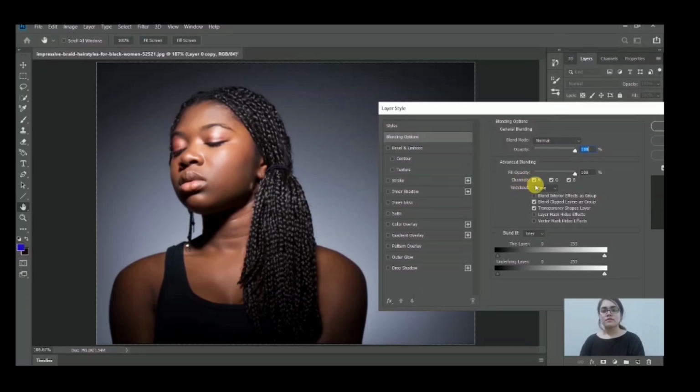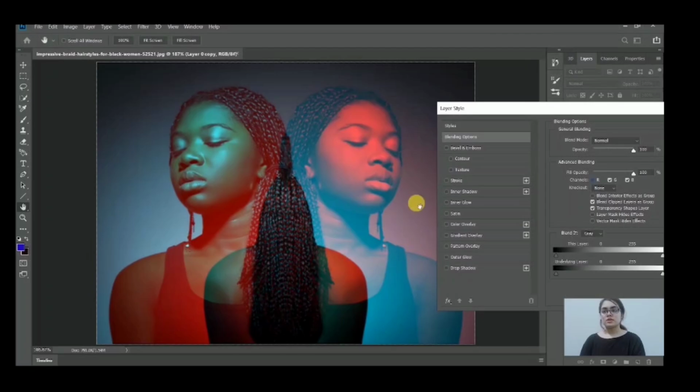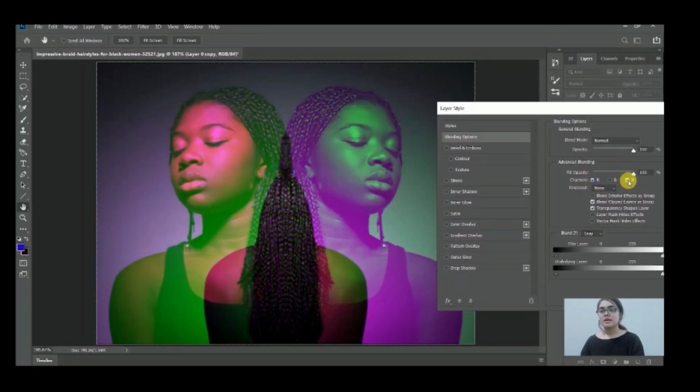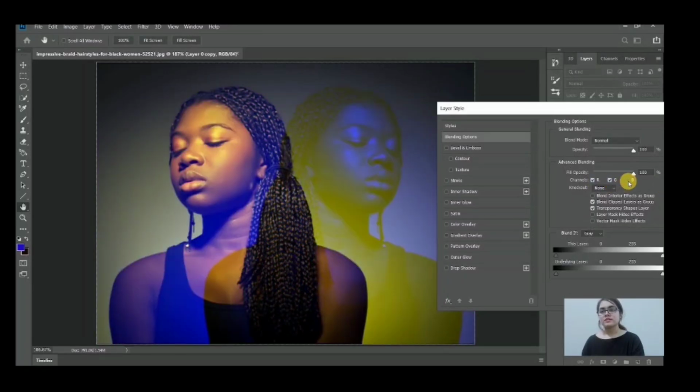I'm going to turn off R, and you can see the difference we've made. If we also turn off the green channel, the entire color exposure is going to work on only the blue channel, and the complement of blue is yellow, so yellow and blue will be the ultimate colors on our image. Now let's make some difference too. Let's select R and B. You will get this kind of tint, and you can play around with these things.